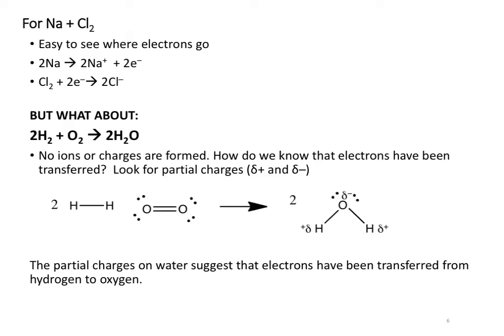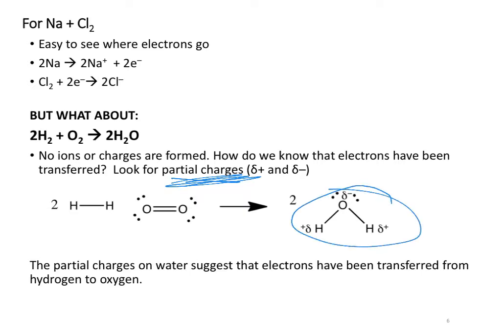All right, let's look at some other redox reactions where it's maybe a little trickier to determine whether or not they're redox if an electron has been transferred. So if you don't have full charges developed, as you do in an ionic compound, you can look at partial charges, and that will give you the same type of information.